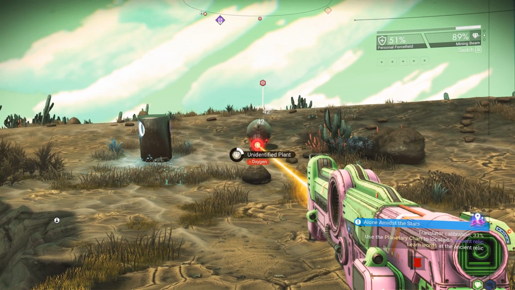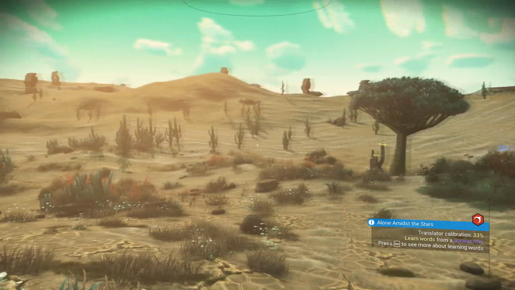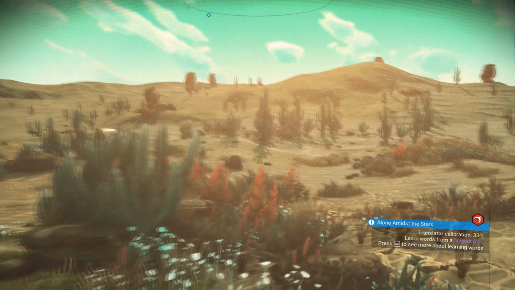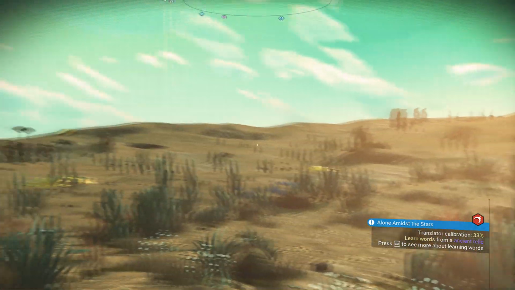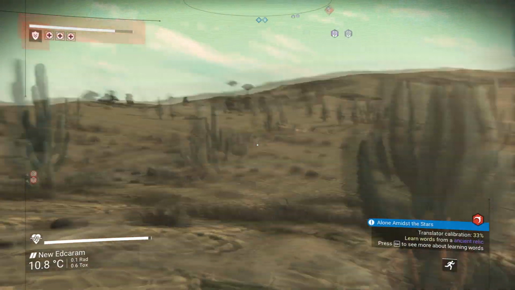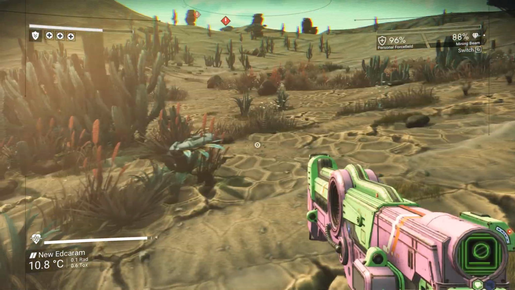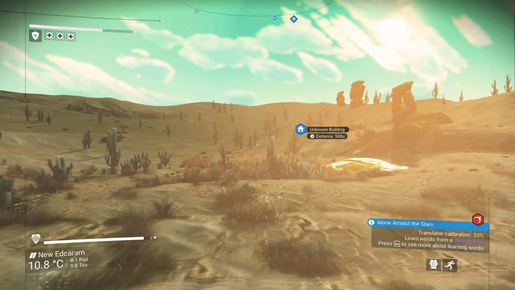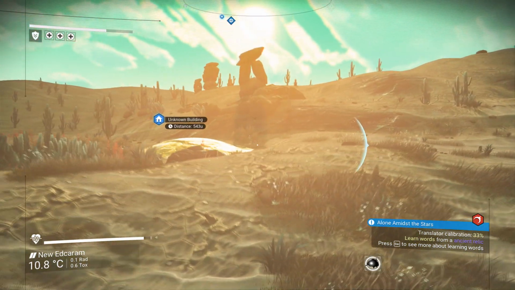I'm going to kill that on principle. Learn words, see more about learning words, translate calibration. Alone amidst the stars. Was that it? Well, that's... We've got an unknown building in that direction. I'm just going to keep walking, guys, because I'm completely confused now.